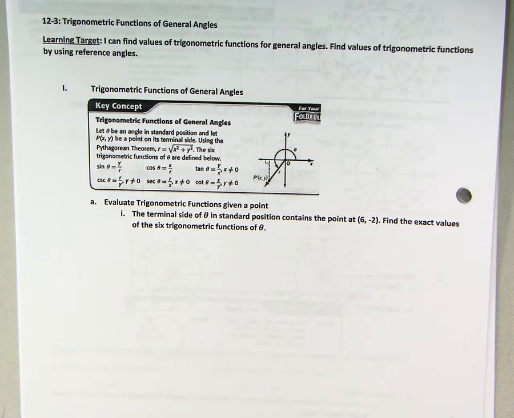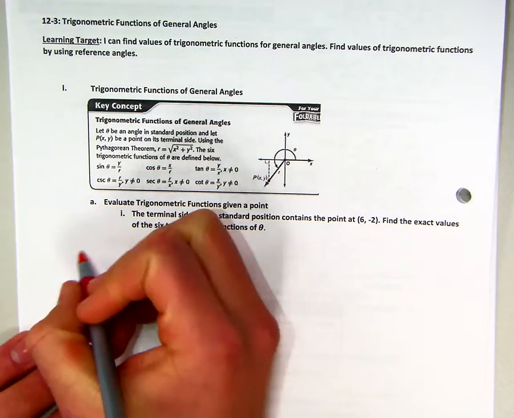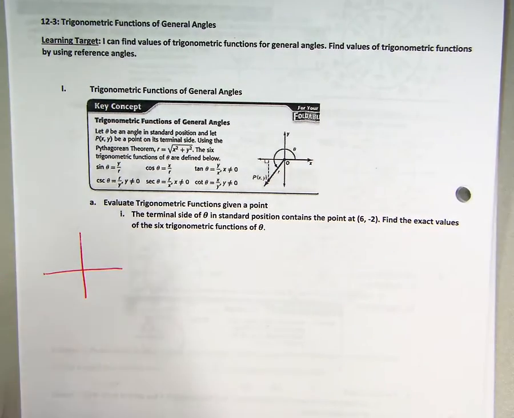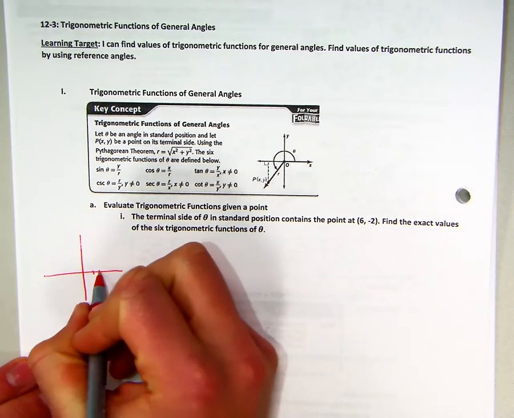Alright, so for my first and second hours, I'm going to be gone today. Basically, we are working on some standards-based grading stuff for next year. So just a little recap from yesterday, that one example that I showed you. Now, you don't have to draw the picture here, but basically what we have is a point, and we're going to tell you the 6 trig functions from that point.